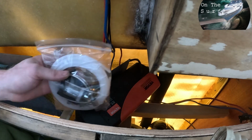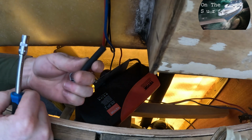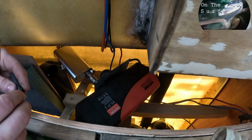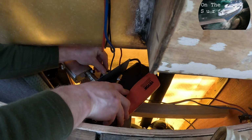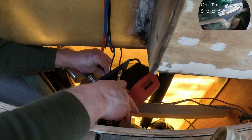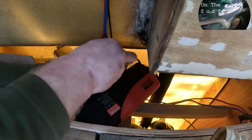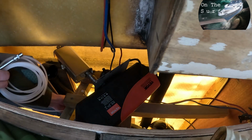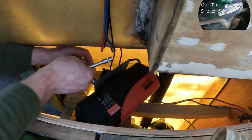And then we have this fuel line kit, the piece of fuel hose, like that. And then run the fuel hose.